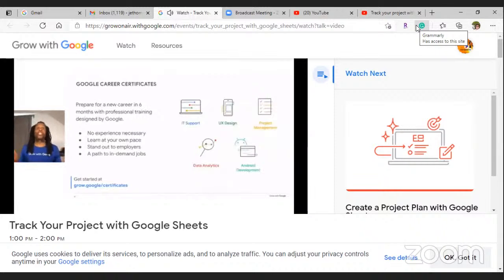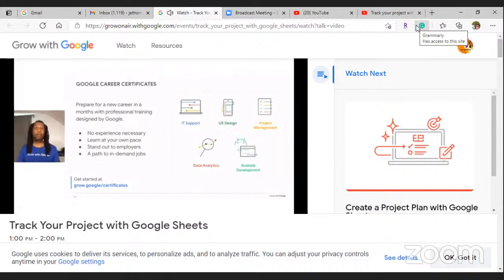If you're learning to start a new career and land a competitively paid job, or even build skills to grow your career, check out Google Career Certificates. Google Career Certificates can give you a path to in-demand jobs with top employers that are currently hiring. You can earn a certificate and prepare for a new career in a high-growth field in under 6 months, even if you don't have any relevant experience. And you can learn at your own pace and complete the online program on your own terms.